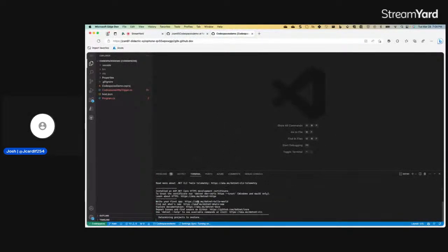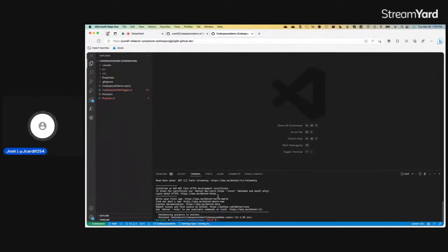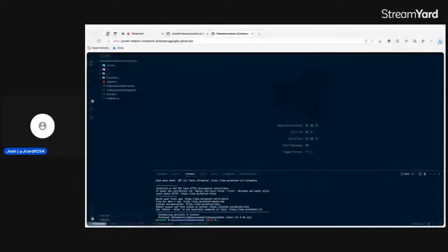As I have mentioned, we've not even installed anything new directly. There are a few things that come built right in, some developer tools that you get with your default Codespace environment. And if you remember from the list, .NET was one of them. We've done a .NET restore, and it just works seamlessly.